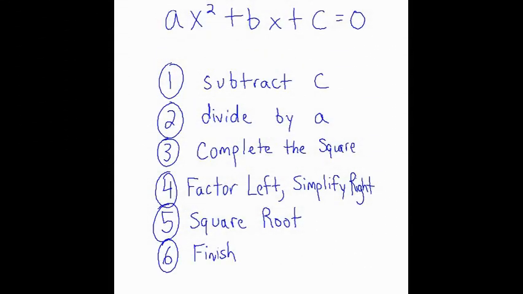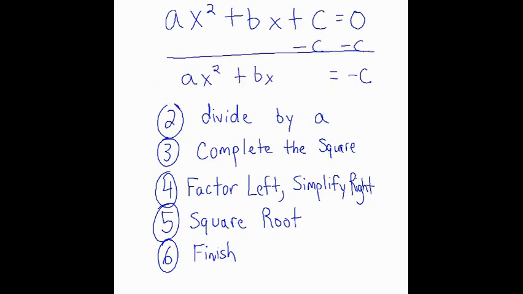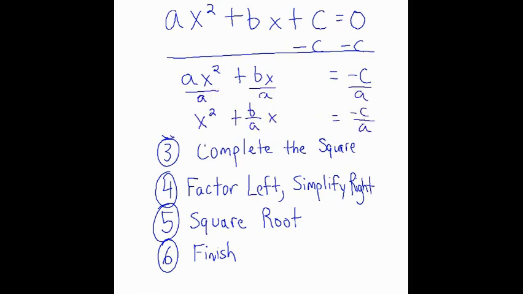And hello there. In this video, really quickly, I'm going to derive the quadratic formula. I have my steps right here in front of me. So the first thing I'm going to do is subtract c from both sides. All right, the next step, I'm going to divide by a. Now this could have been my first step, but I decided to make it my second step. Okay, the next thing I'm going to do is complete the square by dividing b over a by 2. That would be b over 2a, and then squaring it and adding it to both sides.